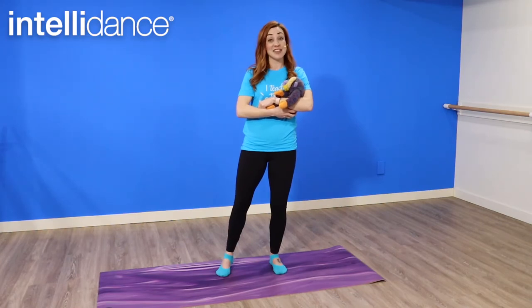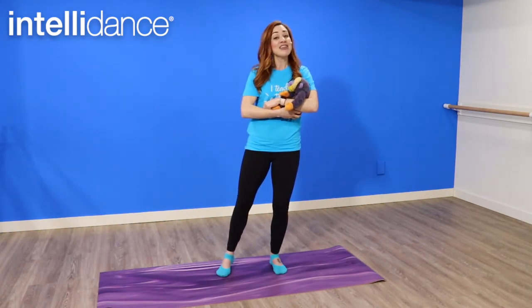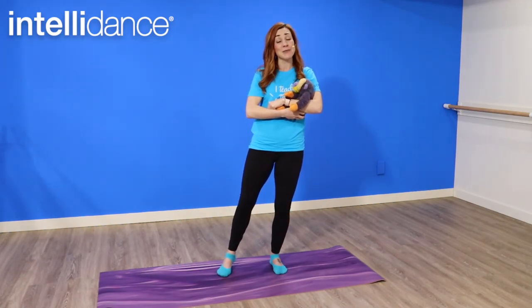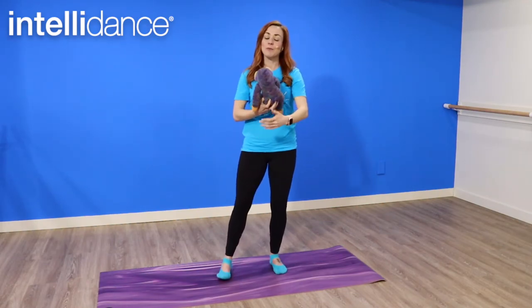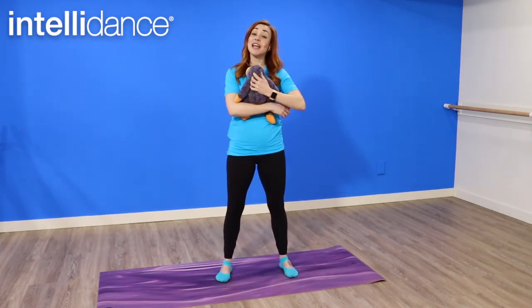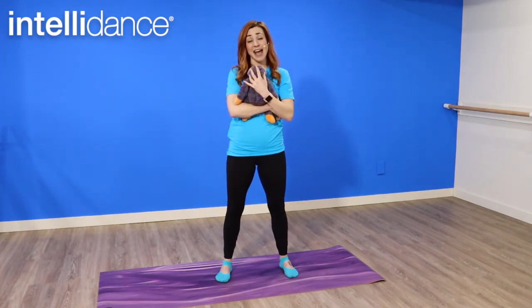A couple of safety things for this last activity. First of all, if your baby is very little, remember that little babies enjoy little movements. That being said, if you have an older baby who startles easily, continue to make those movements a little bit smaller. For our younger babies, or our babies who need to feel a little bit more secure, we're going to hold them in a chest-to-chest relationship with one hand again supporting the back of their head. This chest-to-chest relationship helps them feel very safe in your arms.